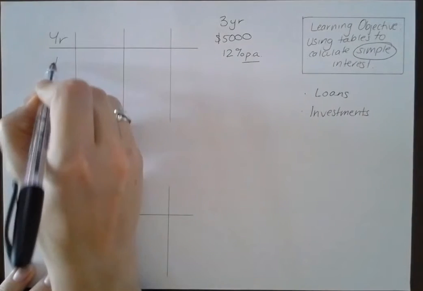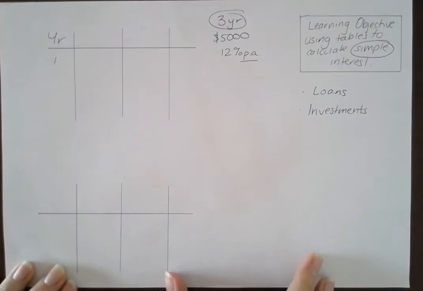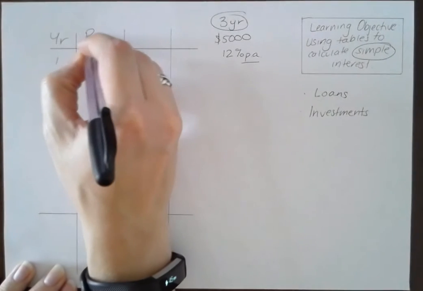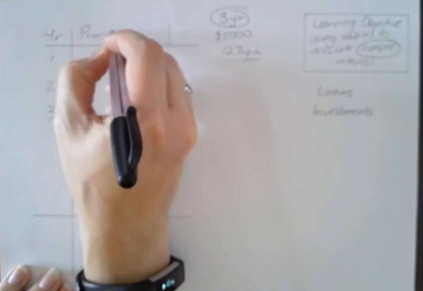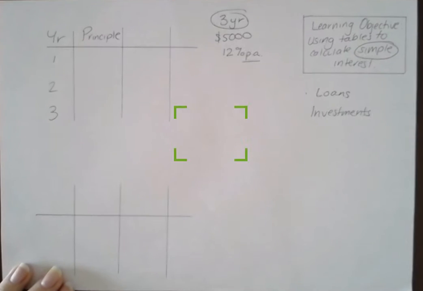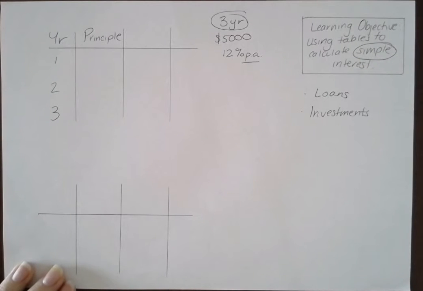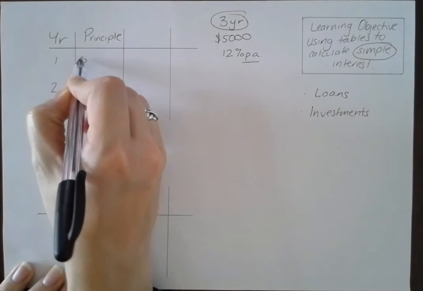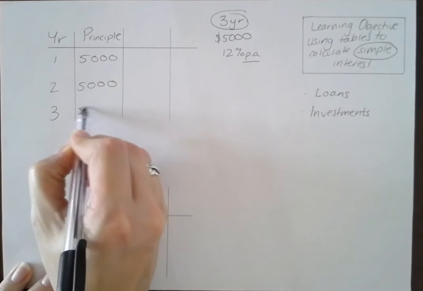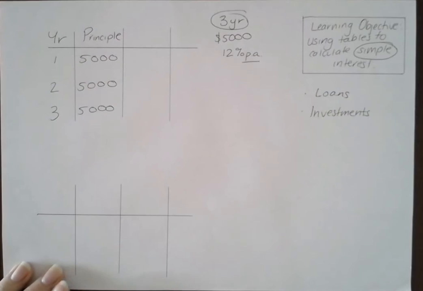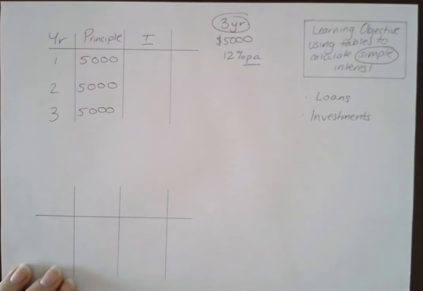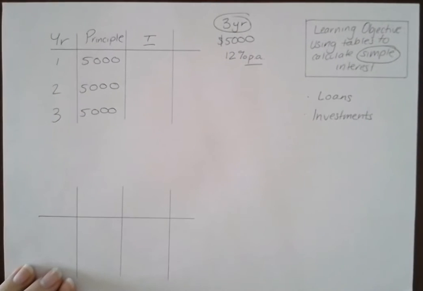All right, let's refocus. So with our tables, we're going to investigate over the course of a little while. So 3 years in this case, because it's a 3-year loan. So in year 1, year 2, and year 3, we are going to look at how much our principal is. And our principal is how much we initially borrowed from the bank. So we don't actually change our principal. Our principal is always going to be $5,000. And now what we have to try and do is calculate the interest that our loan is accruing.